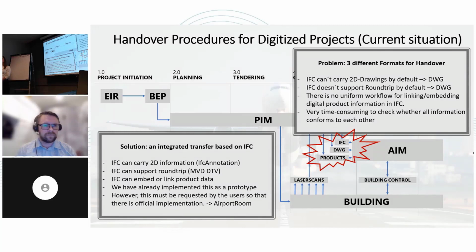The only thing we need to add in IFC is an entity for the layouts and the viewports to transport the drawings. This is missing actually. For that reason, we need to use proxies for that with user-defined types. You should use IFC annotation. Yeah, maybe also for that one, yes, but this is the only gap we have to fill. Then we are able to carry 2D drawings without any loss inside an IFC file.